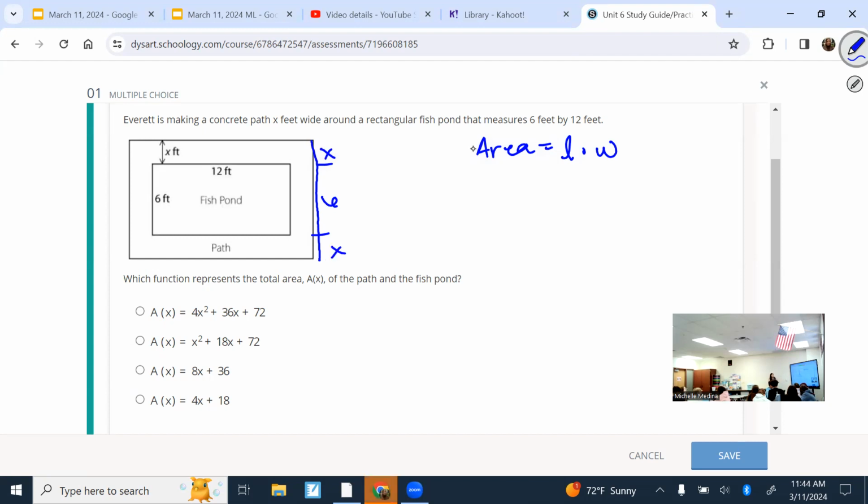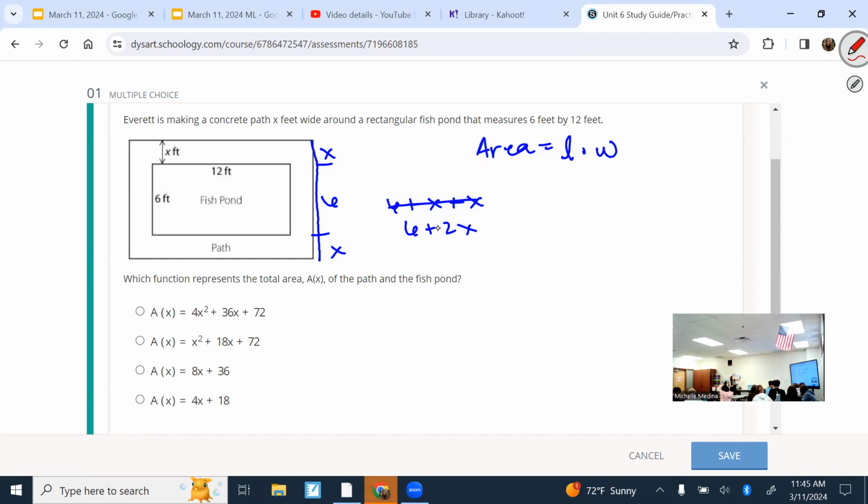So add it up. What is 6 plus X plus X? That would be multiplying. X squared would be X times X. What if I just want X plus X? No, that's you multiplying. If I just want to add them, what's X plus X? 2X. So that's going to be my expression for the length, or the width, whatever you want, but that's this side. I combine like terms and I got 6 plus 2X.